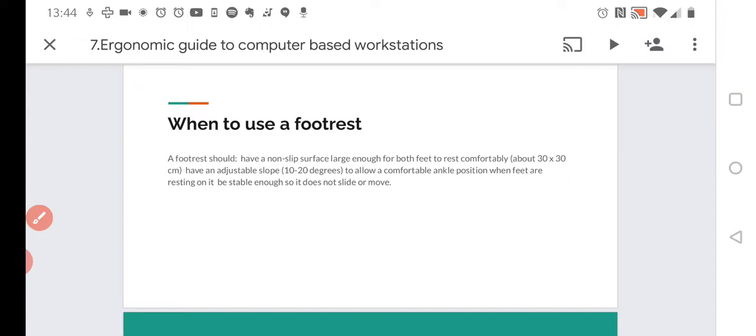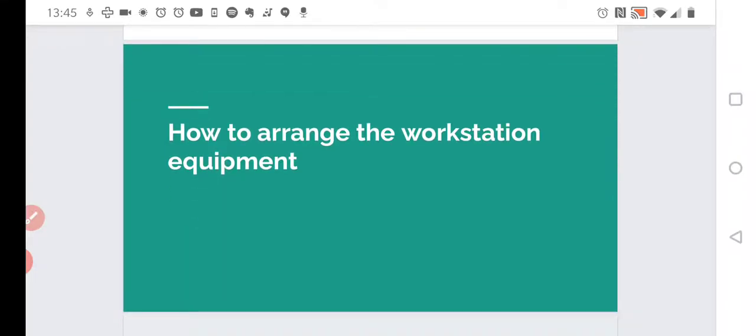And when we need to use this: when the chair cannot be lowered enough, because of its adjustability, or because of the desk, yes, so the worker needs to be high enough. And in this case, when the legs are relatively too short, for example, they cannot dangle. Yes, it's not good if the legs dangle. So we need this footrest in order to make it possible for them to keep their feet on the ground.